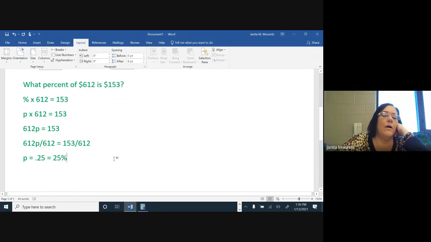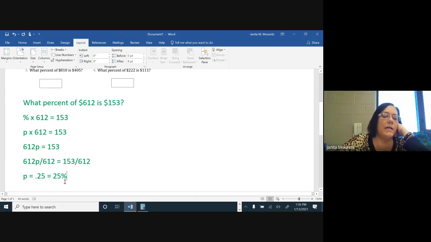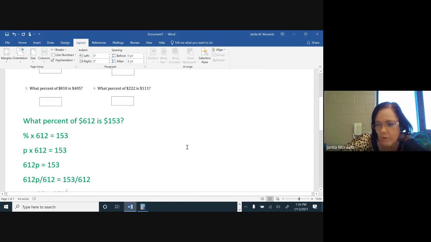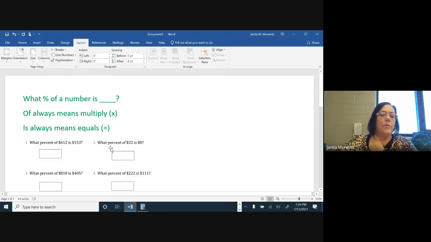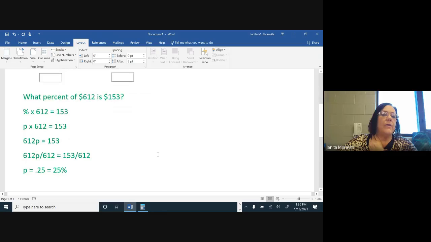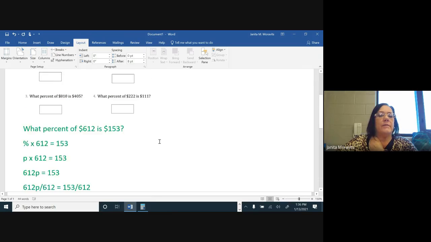All right. I'm going to leave this one here just for a second. You can pause it if you want to look at it again or write down the problem so that you can put your answer into the box here. And then I'm going to erase it so that we can put another number in here. The what percent of $32 is $8, so that you can see how that works. All right, pause it if you want to. And when you turn it back on, we're going to change it.